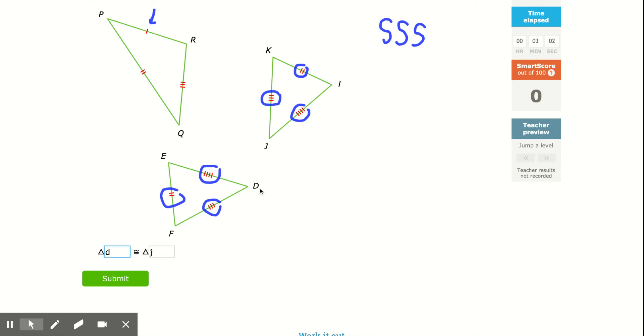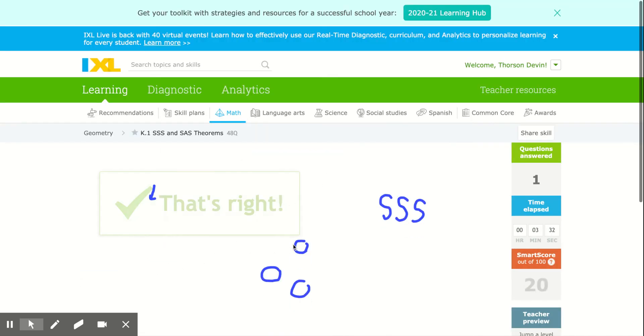And then if I go from D to F, and again, it doesn't matter the order, you can go left or right, but clockwise or counterclockwise. So I'm going to go F, but then the letter next to the J has to be the letter that corresponds to the letter F in this one, which is in between the second and the third, two-tick mark and third-tick mark. So that's K. So I have to do K next. And then, obviously, the last letter is E, and the only last letter in here is I, and you hit submit.